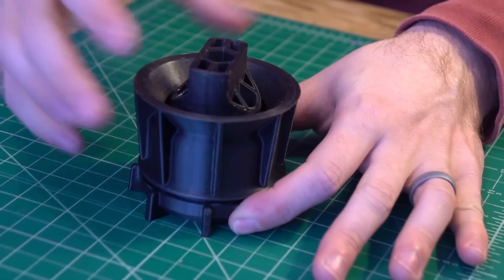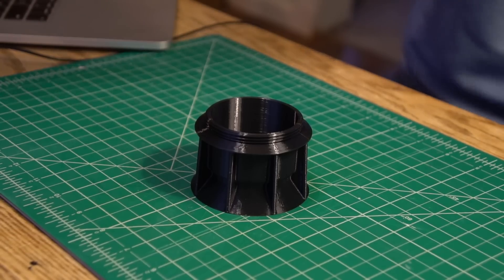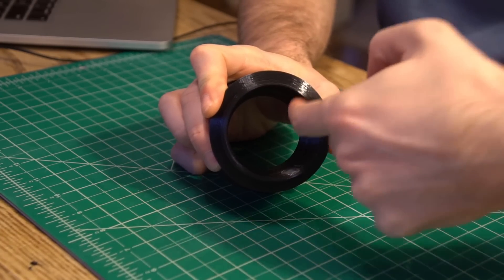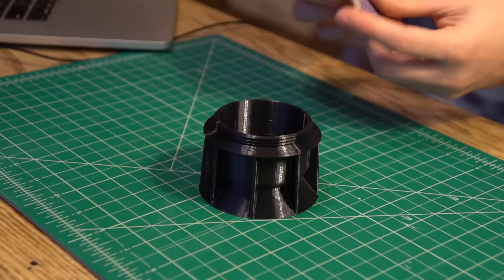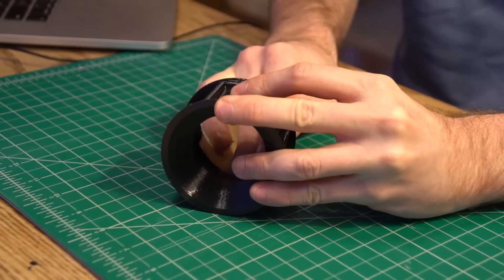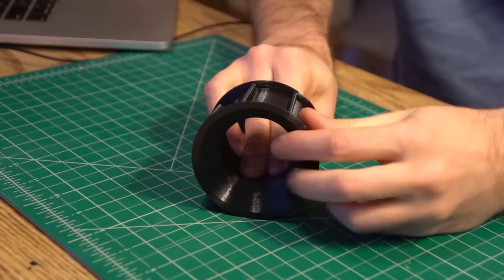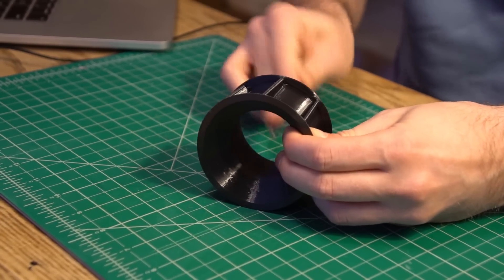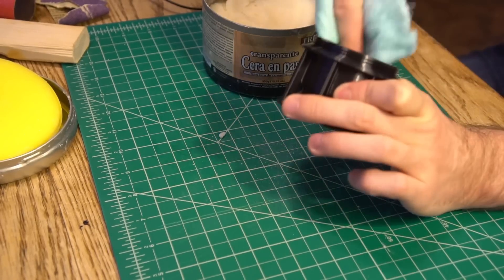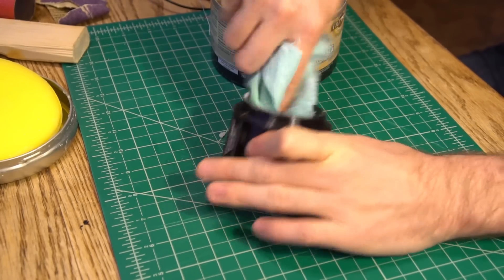The mold also clamps the core of the wheel in place and keeps it oriented. But in order to overcome some of the limitations of 3D printing, we've got to do some post-processing. 3D printing leaves ridges in the finished part layer by layer, and if we cast urethane in a printed part with no post-processing, the urethane would flow into all those ridges and lock the wheel in the mold. So we need to make sure all the surfaces touching our urethane are nice and smooth. My method has been sanding my printed parts down, starting at 80 grit and working all the way down to wet sanding at 600. I've also been applying a paste wax, which fills in the scuffs and scratches left from sanding and acts as a mold release.